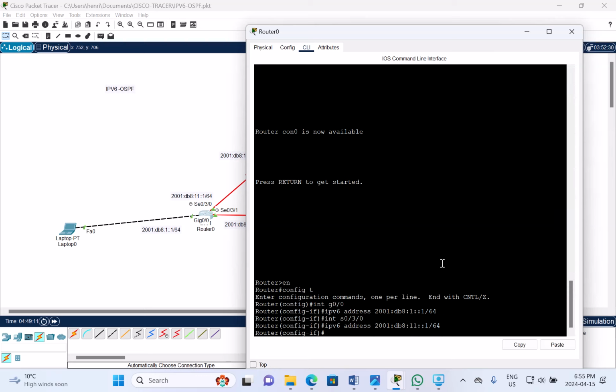And now the last interface is the serial 0/3/1.